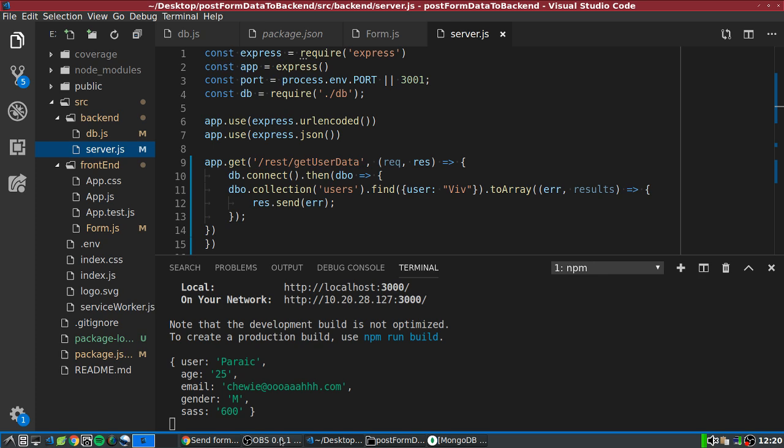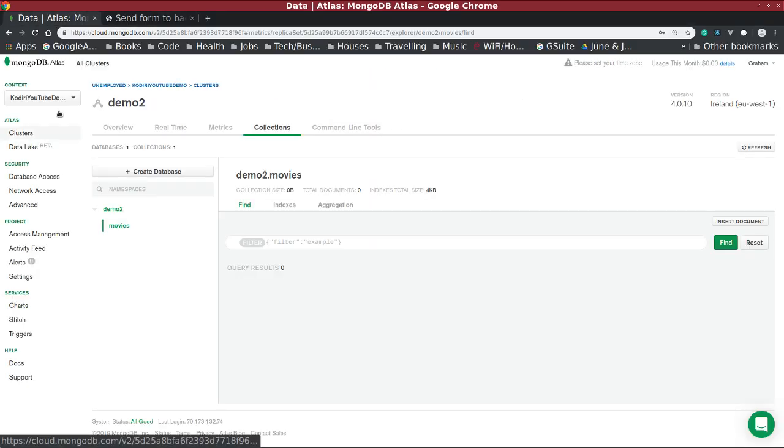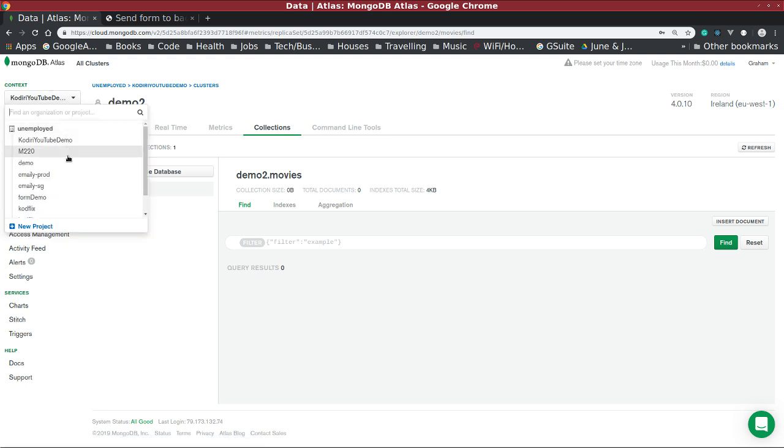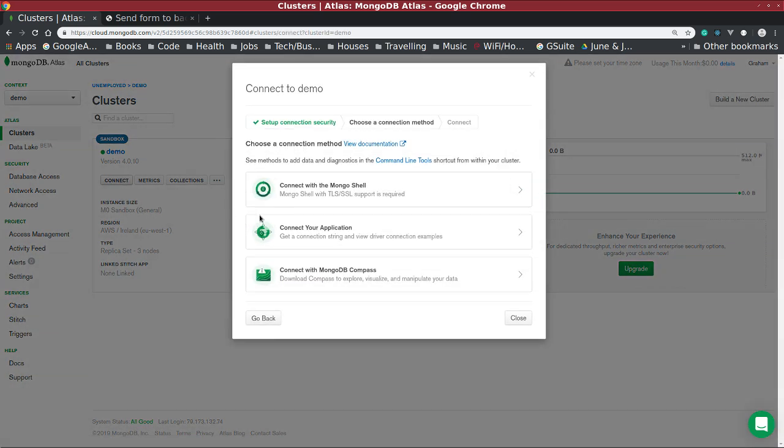So if you wanted to use your own database in this example, how are we going to do that? Well, do you remember when we were on Atlas? Hopefully you've still got it open. Go to your project, click on connect, and you've got three options, remember? Firstly, we just used Mongo Compass just to check that we could connect to our database. Now let's try connect your application, because we're doing it via an application.